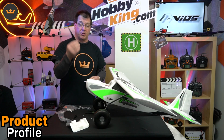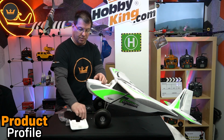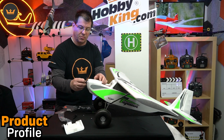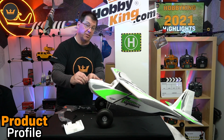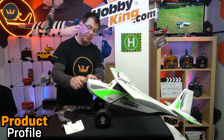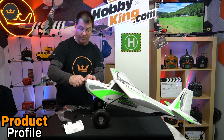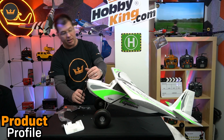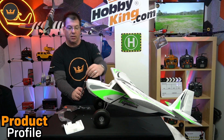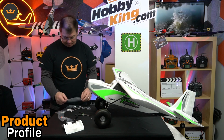Now, of course, prior to actually flying this aircraft, I will balance my prop, but for now I'm just going to put it on there and just secure it. But I will balance this prior to flight. It's very important that you balance the props and spinners of any aircraft that you're using. Just makes it smoother, makes it sound better, makes it fly better. Everything about it is better. So just balance your props. And again, any rotating mechanism. Spinners, all that stuff.